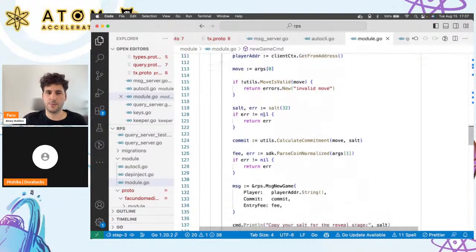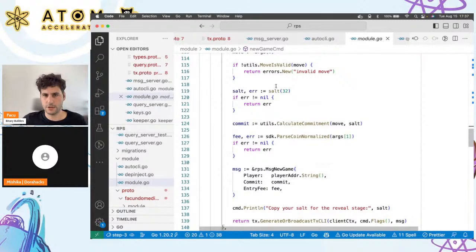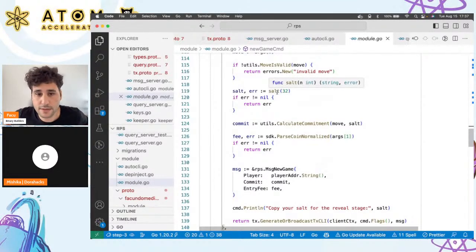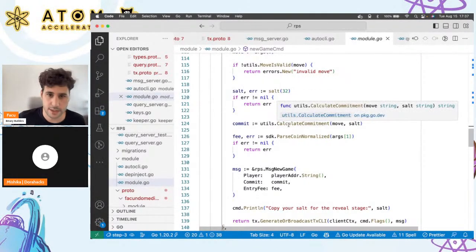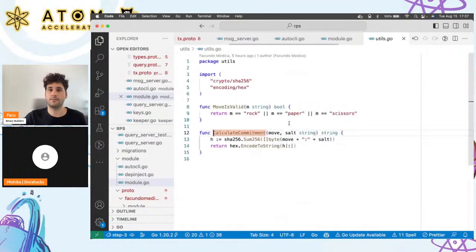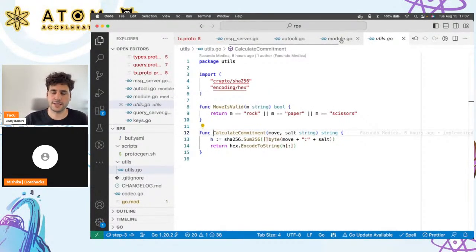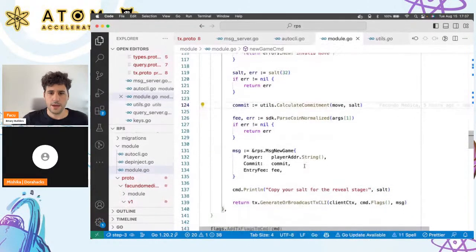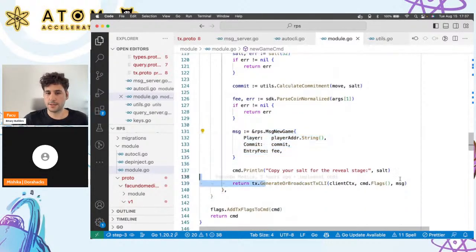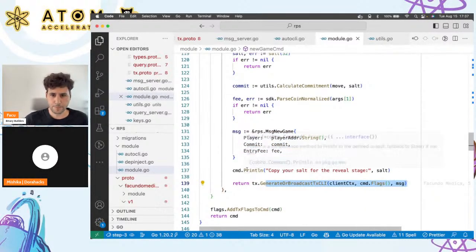Then you get the arguments and do a validation of the arguments. We calculate the salt, which is needed for our commit. We calculate the commit using this simple function that does a SHA-256 and hex encodes it. And then finally, we create the message new game and we broadcast it onto our chain.